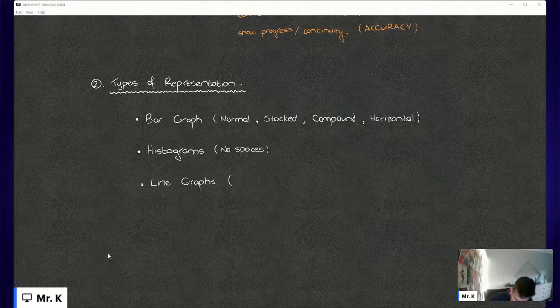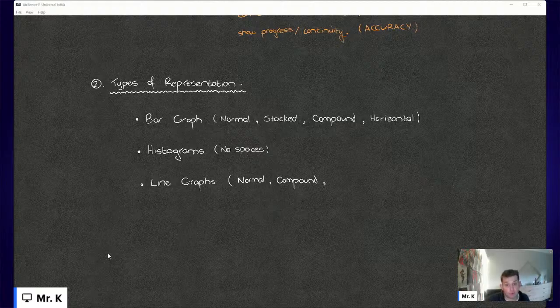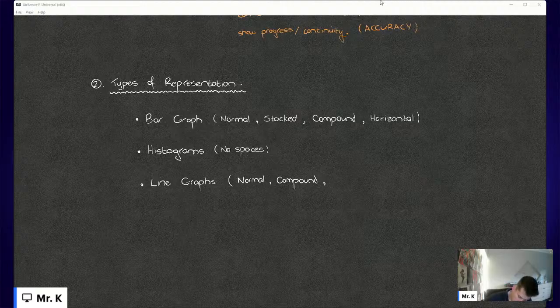Right, so we have a normal simple line graph. We have a compound line graph, which means that we have multiple lines on the same graph. We can have more than one line, absolutely. And there are a few others, guys, but these are not the kinds of graphs that you need to be aware of. Okay, so I'm actually just going to leave the list over there.